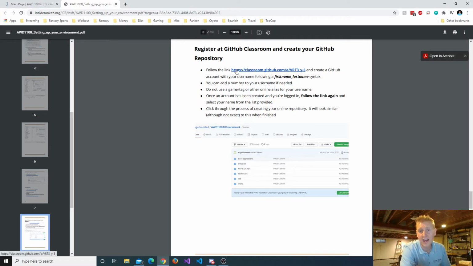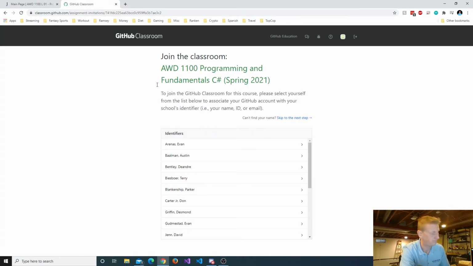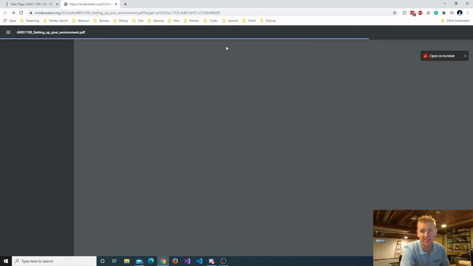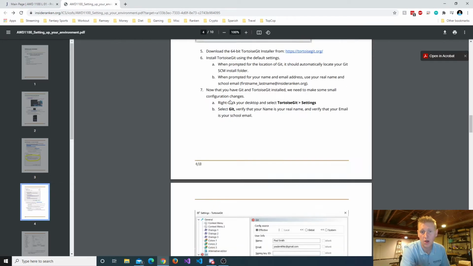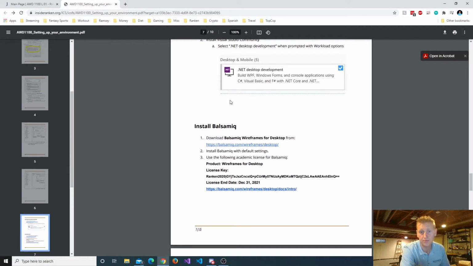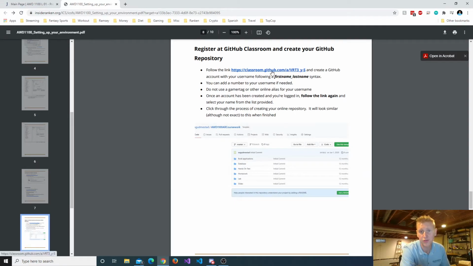Once you've created your account, you need to close that tab and then go back to this document. Hold down Control. That's what I keep forgetting to do. Hold down Control and open this link again.